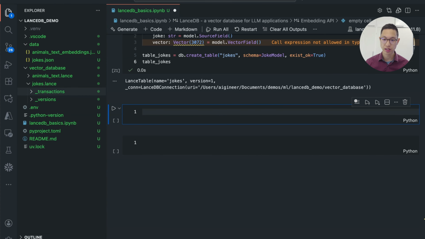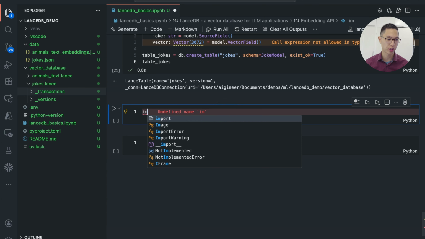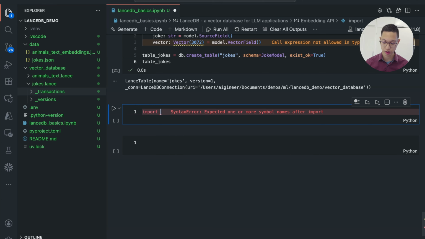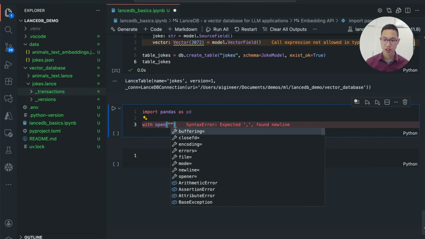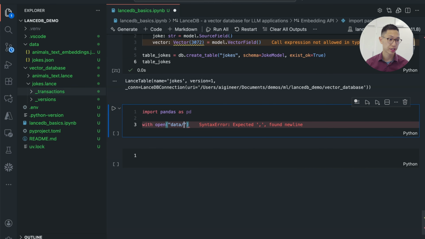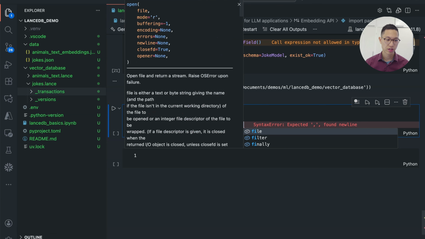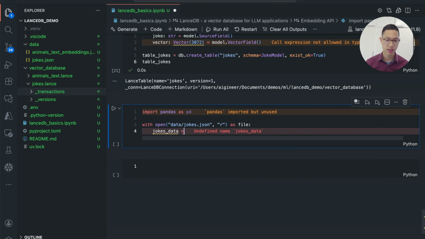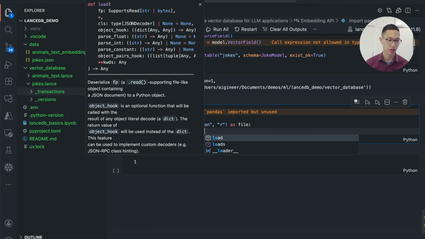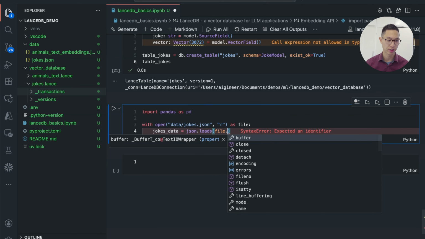Let's add some data. We tried to add the JSON data before and it worked, a list of dictionaries, but now I will send in a pandas data frame to see that it's also working. With open data/jokes.json, read as file, and then I will do jokes data equals to json.loads file.read.